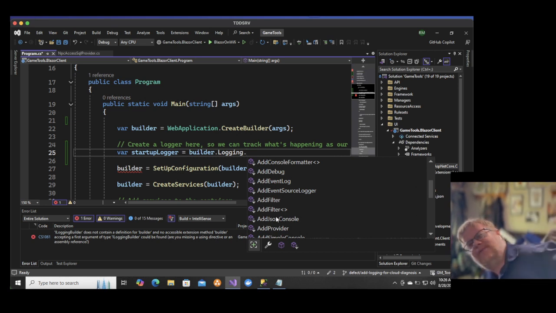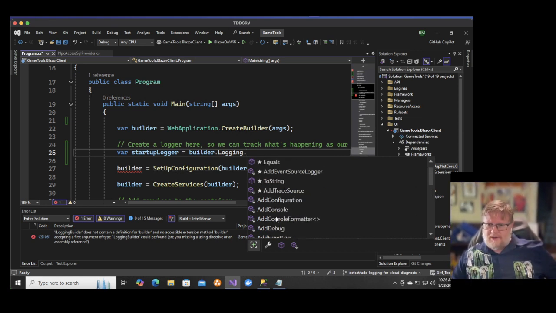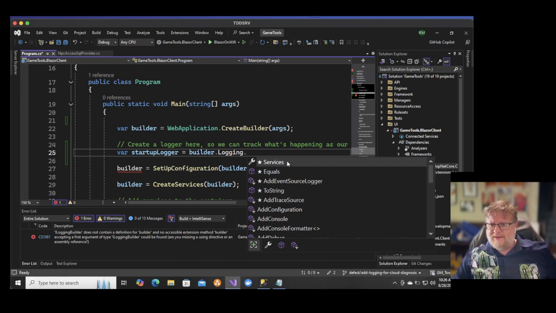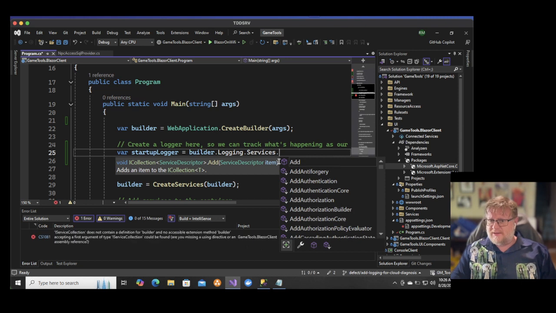What is going on with my robot? It's being silly. Okay. Services? Dot. No.